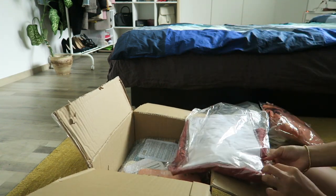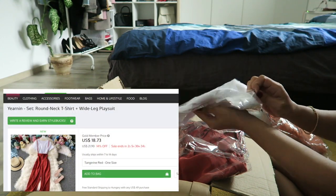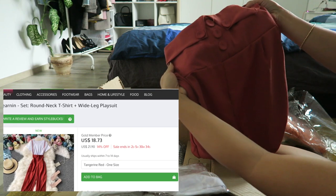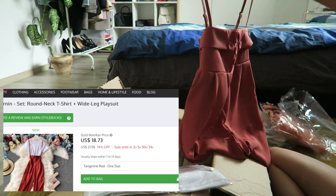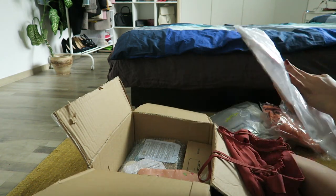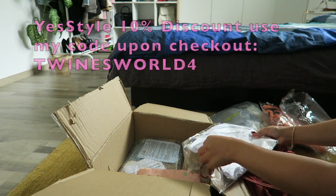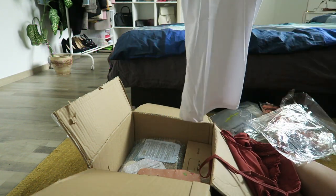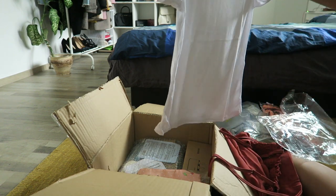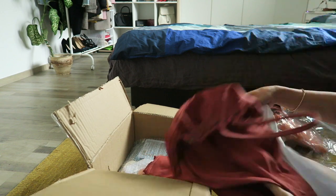Inside, it has a clean t-shirt, because you will wear the t-shirt inside. Like this, with this detail bottom. It's like this jumpsuit, and then you will wear a t-shirt inside. Oh. I didn't try it.